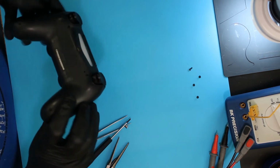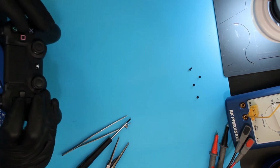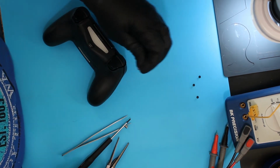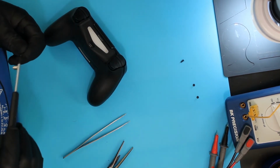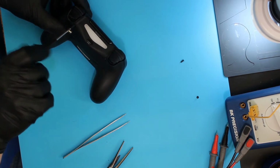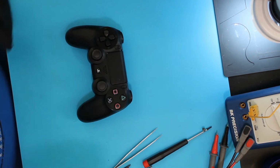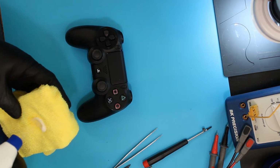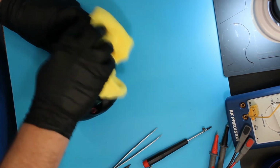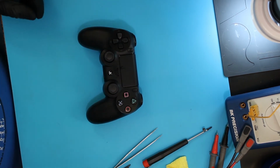A little cumbersome, but you can see it all pop back in. The buttons are all still in place. Make sure before I put my screws in that nothing popped loose. And now I'm going to put the screws in the back. Looks good. Going to go over it one more time with a disinfectant. Well, it looks good now. We need to do the testing.